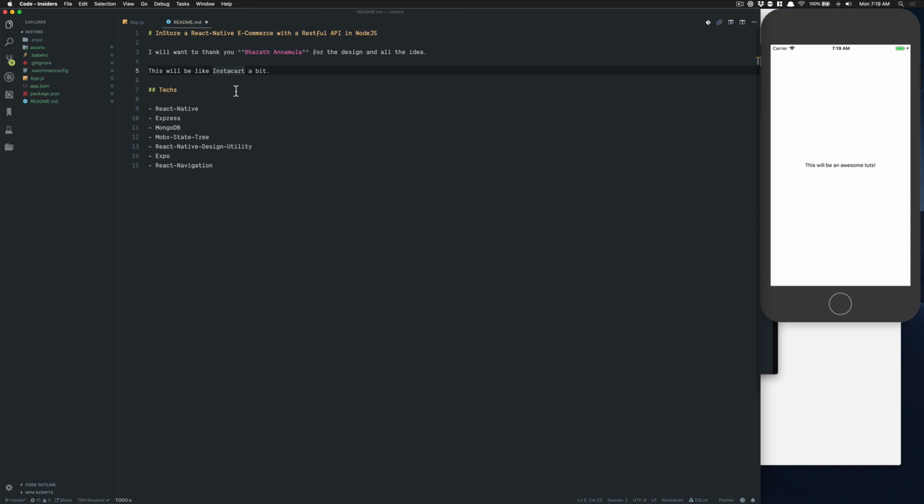We're going to have payment processing with Stripe and things like this, but the tech is going to be this one here. We're going to use React Native, and Express to build the server side. We're going to use MongoDB with Mongoose. For the front end state management, I want to try MobX State Tree. I've used it lately and I really love it, and I think there's no tutorial about it, so I just want to show you how awesome it is. Think of MobX State Tree as MobX and Redux having a child. You see what I mean? You're going to see a lot of stuff we can do in Redux, but we also have the power of MobX, so we're going to have less boilerplate and things like that.